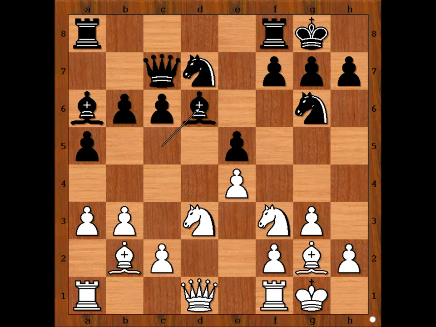White to move. What would you do? This is the position in which Olafsson created his plan. First move, h4.